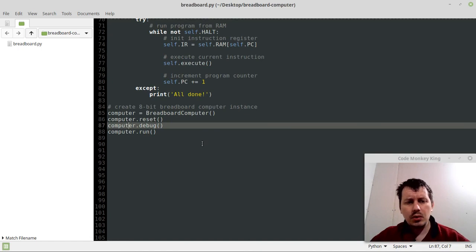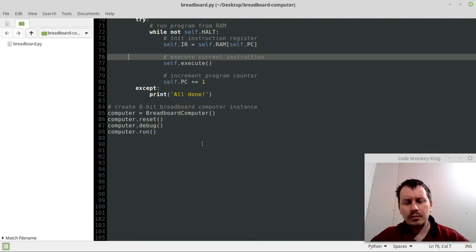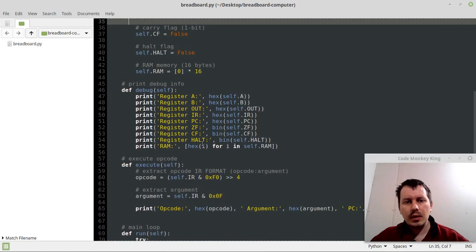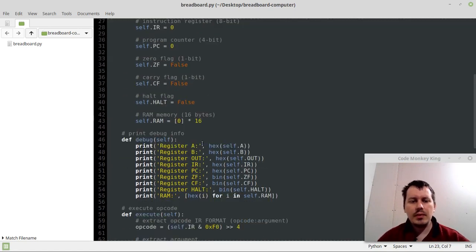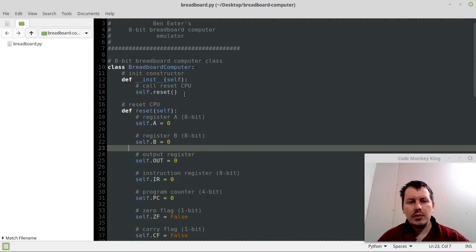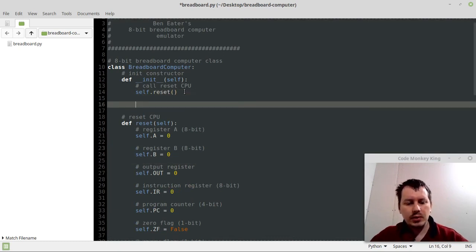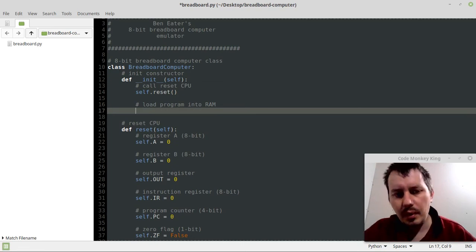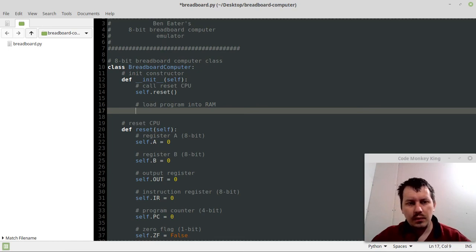So just to give you an idea, probably in the init, I believe this might be done in the init. So say load program into RAM. We can then later add the logic to load the program from the file, for instance.